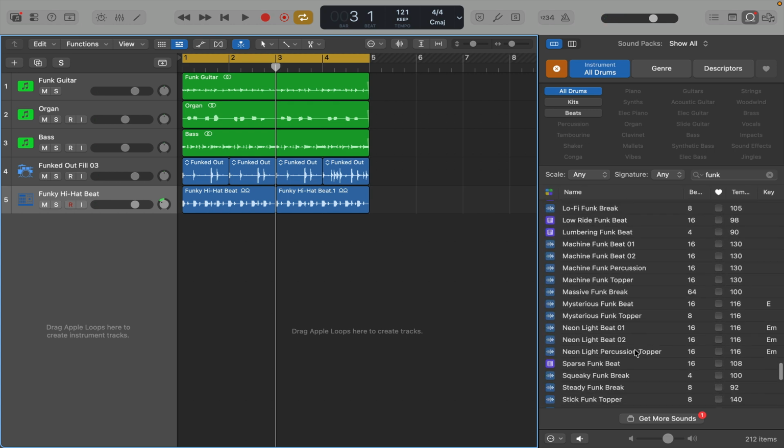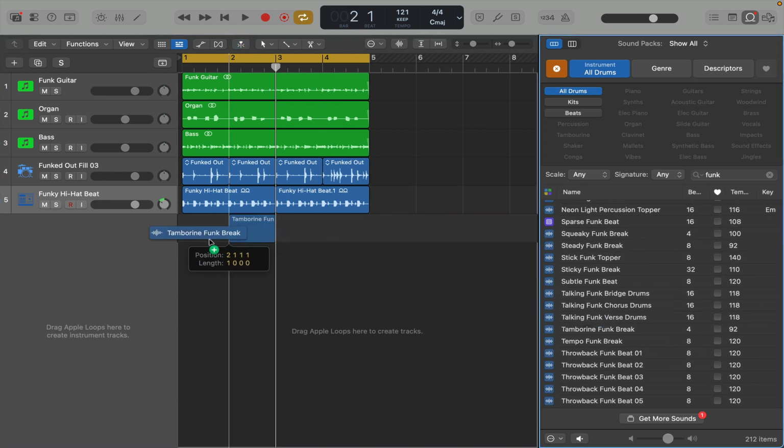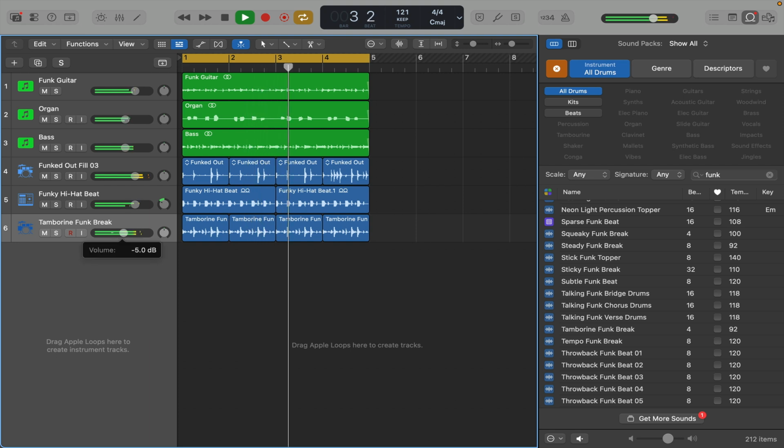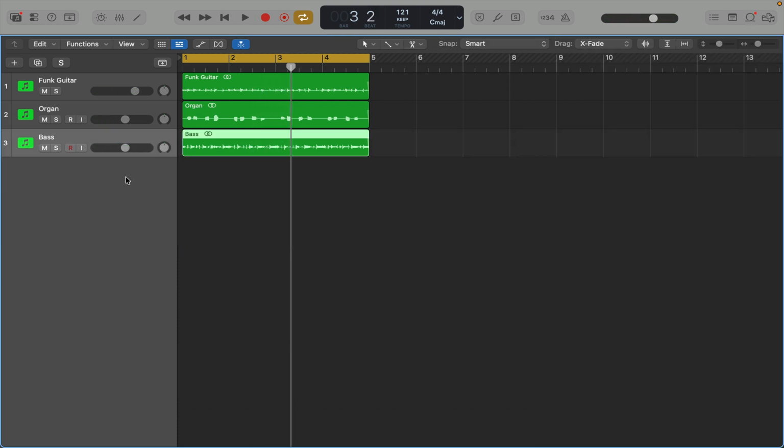But you have to just play around and see what you can get. It's a great easy way to add drums to your tracks. So that's the first way, drum loops. We'll get rid of all those.